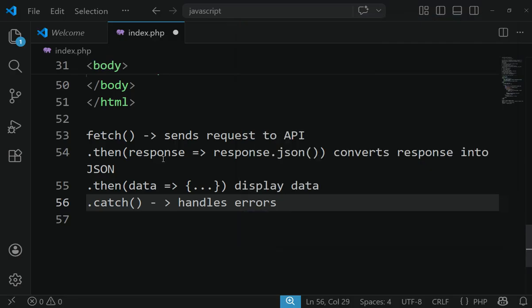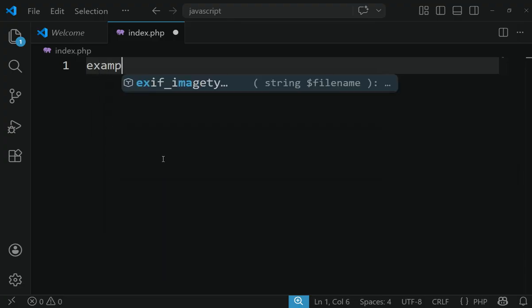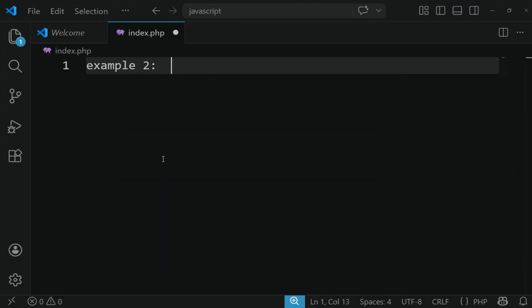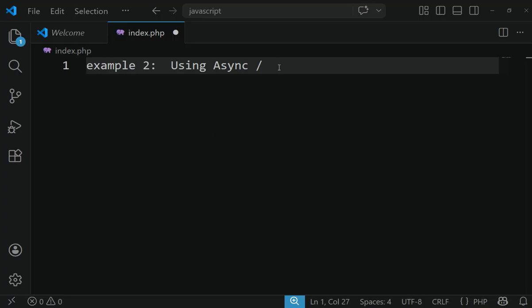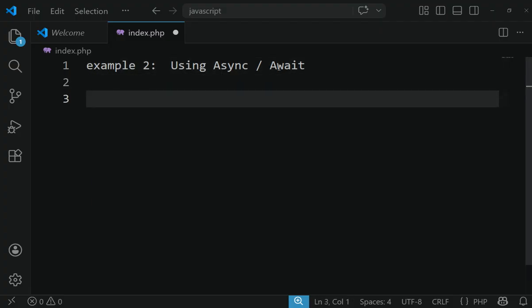Next, example 2, using async await. This one is the modern method, in the same script tag.